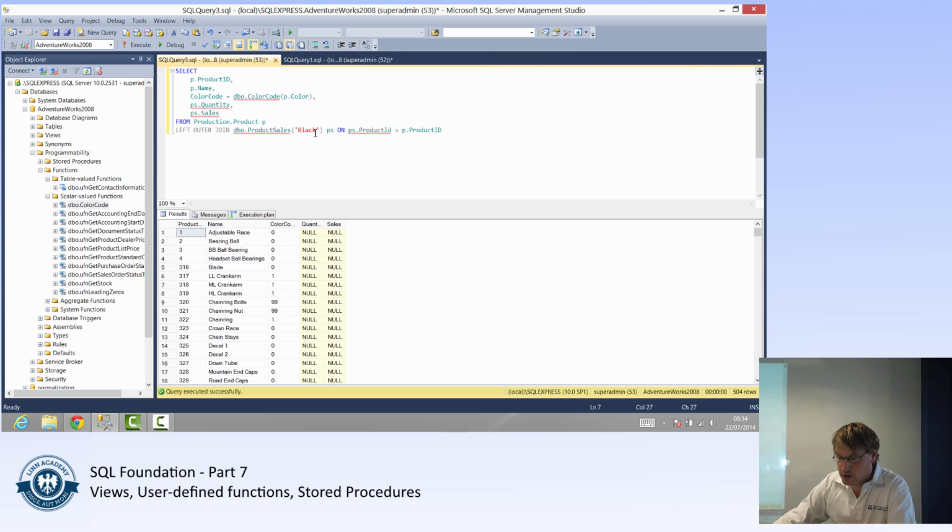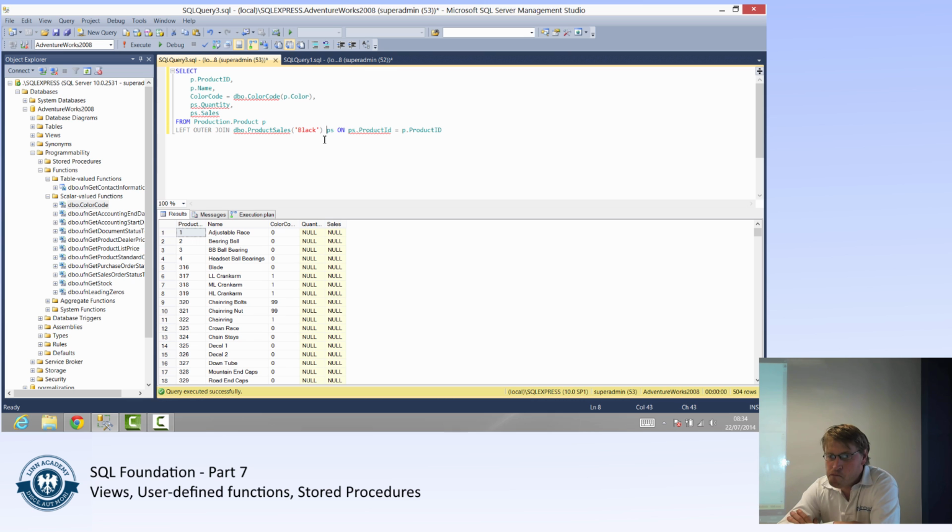Okay, so any ideas where that would be useful in your opinion? Essentially, it's so you can build a view, but then pass in a set of parameters for it.